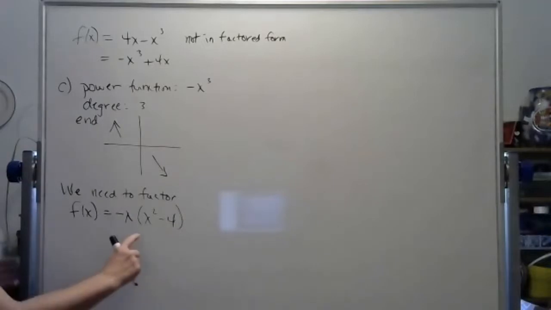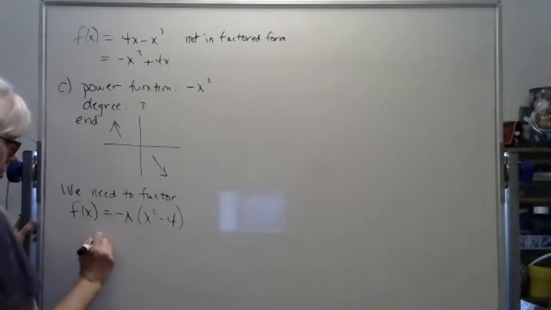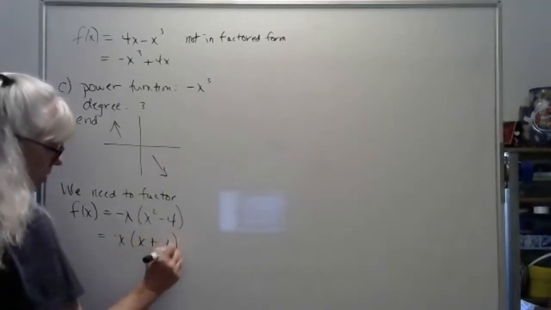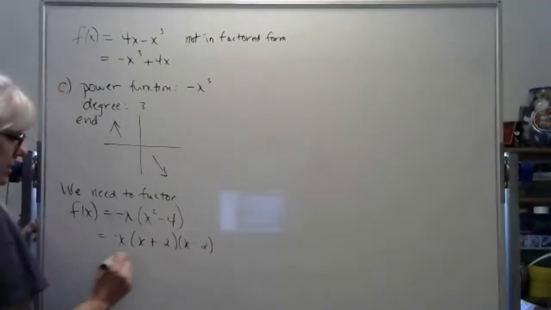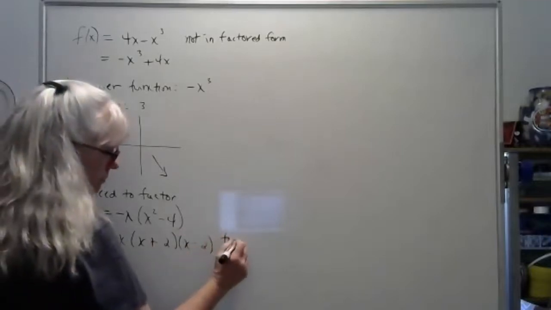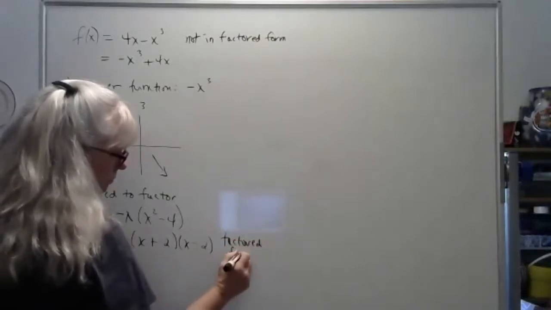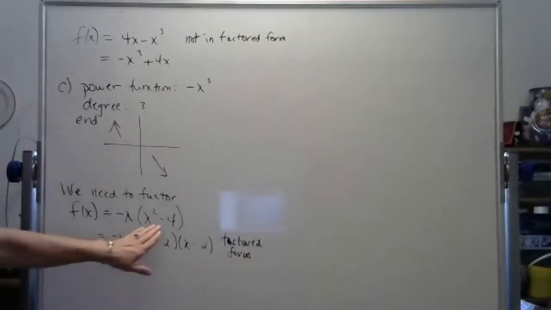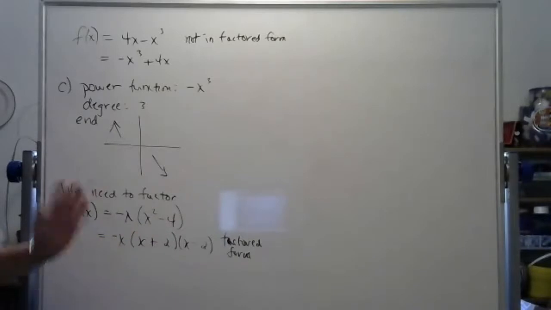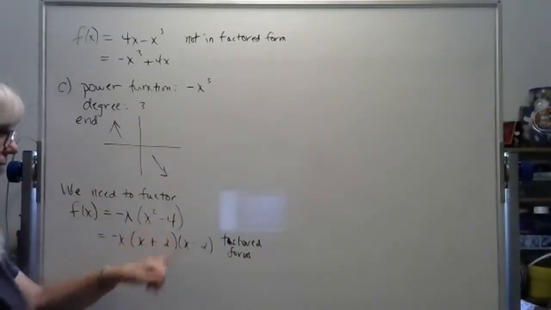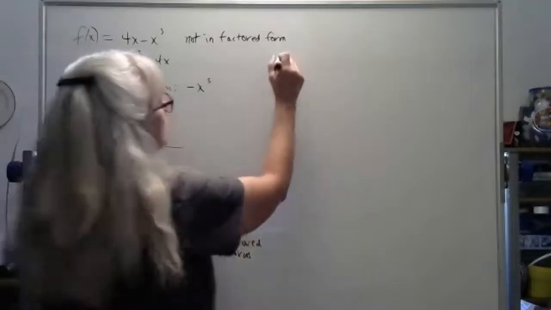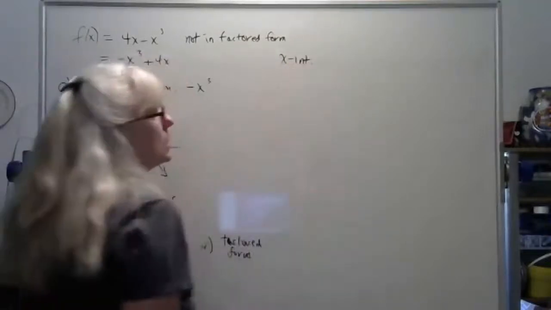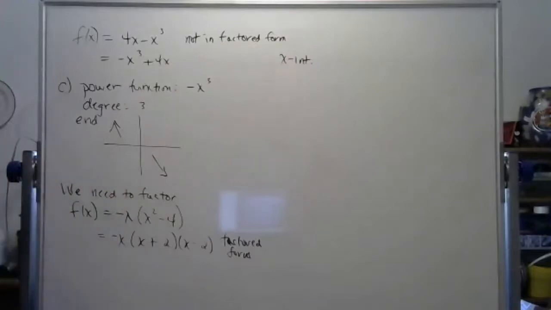And then can I factor it further? Well, yeah, x squared minus 4 factors further. That factors into x plus 2 and x minus 2, and now it's in factored form. Now we can pull off all our information that we need. Again, the x squared plus 3 in the previous example did not factor because it's a plus, but because we have a minus, this factors. Okay, let's go pull off our x-intercepts then. I'm going to give you a minute. You write down the 3 x-intercepts and tell whether it crosses, what their multiplicity is and whether we're crossing or touching. So I'll give you a minute to do that.